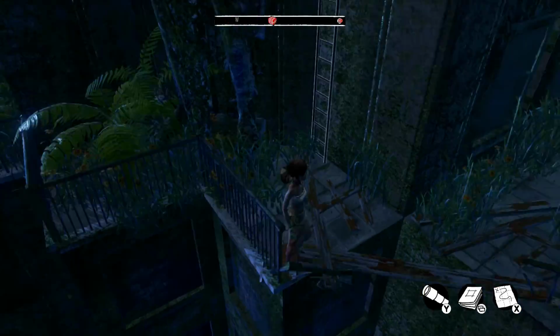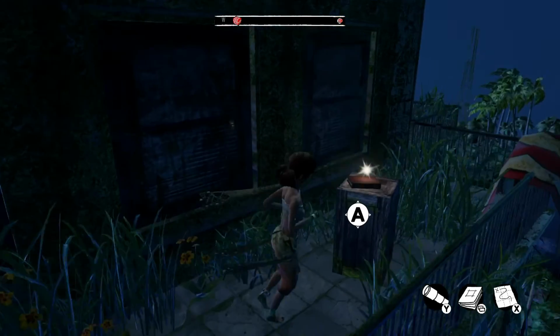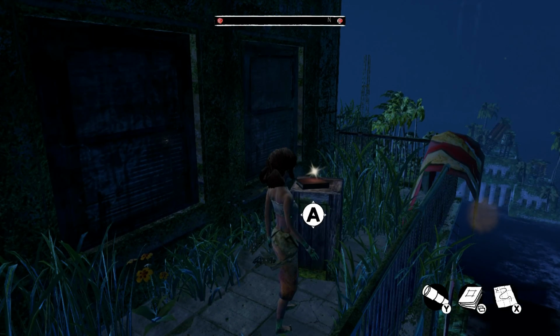Book right there too. How do I get that book? Oh, there's a couple books over here. There's a book here and a book on the other side.